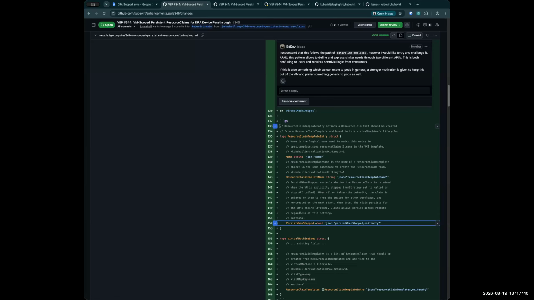Yeah, and the question, which I think was asked here, is whether this needs to be generic, or whether we know exactly in which cases. For example, I'm looking at the spec of a VM, and I will know that now I need it persisted per VM.